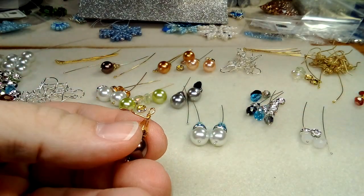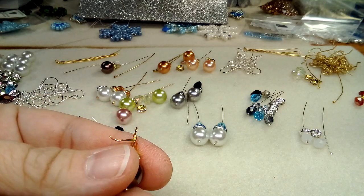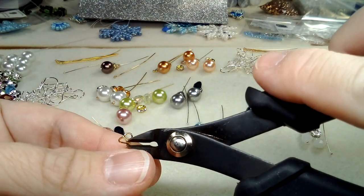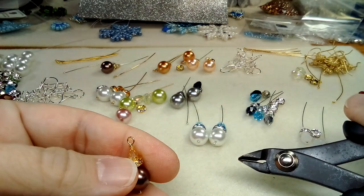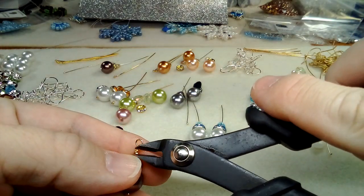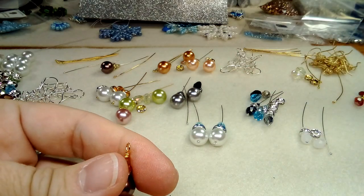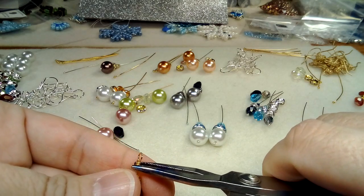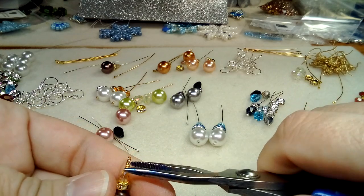These are beautiful. Look at that. So I'm doing better with my wrapping. I'm so excited. And I have these new nippers so they can get in tighter here. Well, I probably could have gone in further. There. And let's just tuck that in without crushing our crystal and bending our head pin.